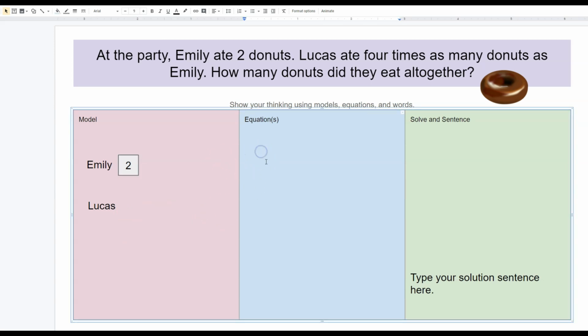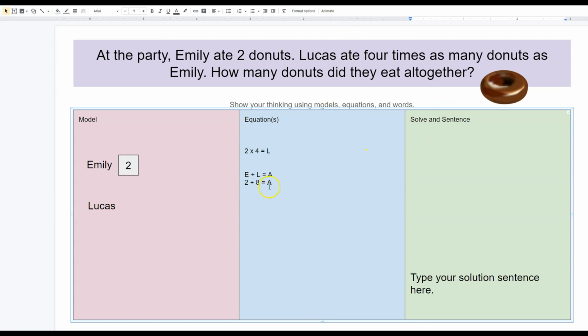Over here in the equation section, one way that I needed to calculate Lucas's donuts is I took Emily's, which is 2, I quadrupled or multiplied by 4 because it's 4 times as many, and that would give me Lucas's. Also, another step that is part of this problem is that I have to figure out how many they had all together. So in this case, I would have to add Emily plus Lucas to figure out how many they had all together. Or, if you don't want to use variables for the entire equation, you could simply plug in what you do know. In this case, 2 plus 8 equals however many they had all together.